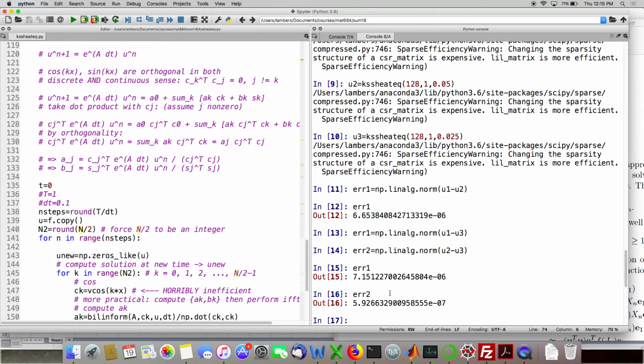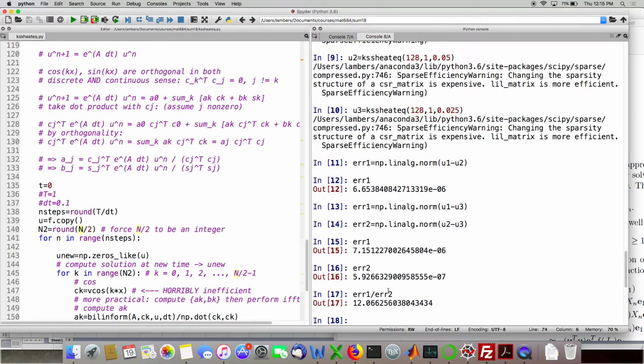So it's decreasing. If I look at the ratio of the two, for a third order accurate method, I would expect the error to decrease by a factor of 8. It actually did better than that in this case, so that's quite nice. That happens from time to time. But chances are, if I let delta t get smaller and smaller, then that ratio would get closer and closer to 8.